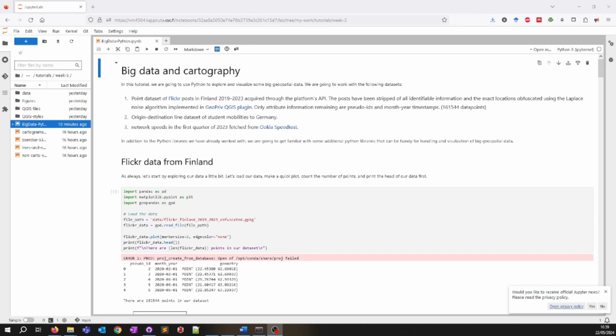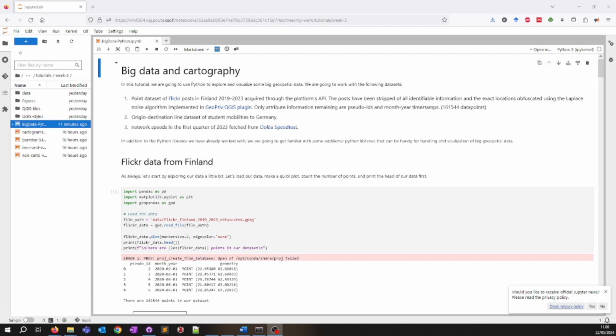Okay, now we are going to use big data to create maps. If you are not already convinced that programming is a good skill to add to your set of skills as a cartographer for making maps, then this part of our tutorial might do the trick in motivating you to consider programming, in our case Python, for cartography, especially if you're working with big data like the ones we are working with today. You probably have had the experience of trying to import a very large dataset into QGIS or other software you might be using, and you see it can get very slow. It might even sometimes crash, and you have limited control over how things work.